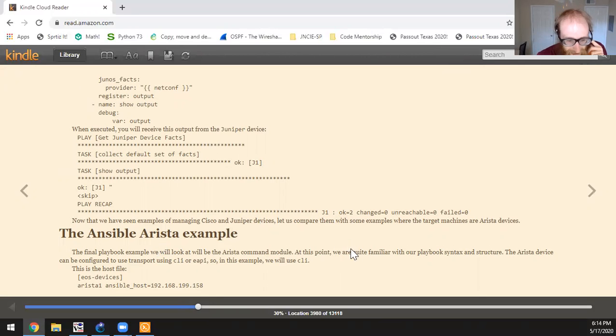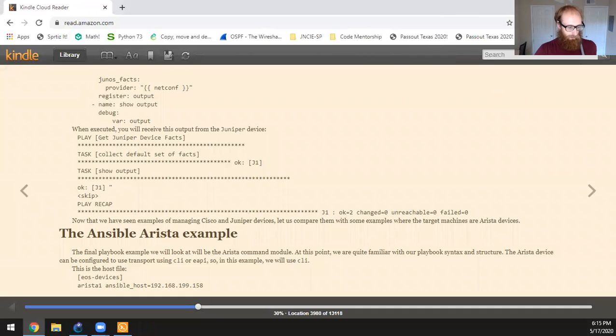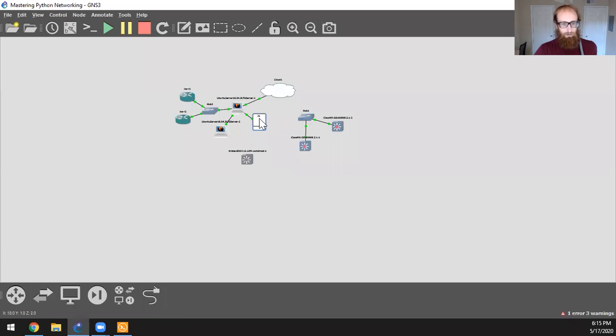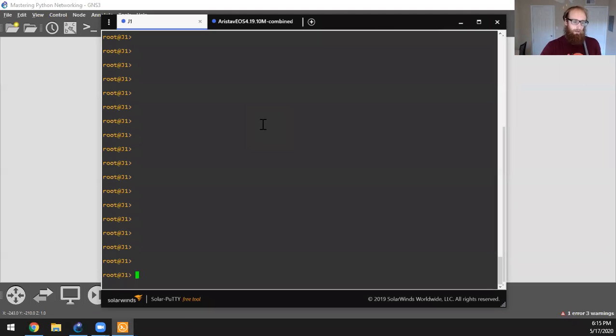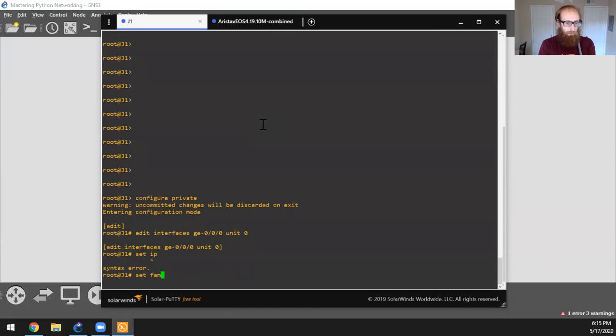All right. So, okay, let's keep working on this. Oh, right, because I did the reboot. But this is now good to go. So I can put the IP address on there. It's going to go on ge-0/0/0.